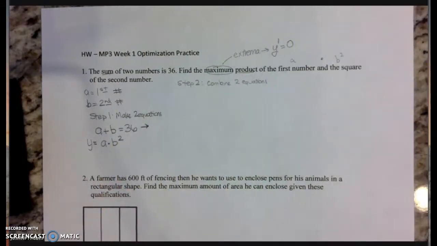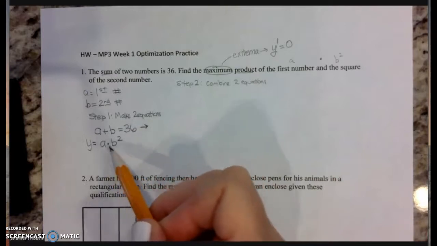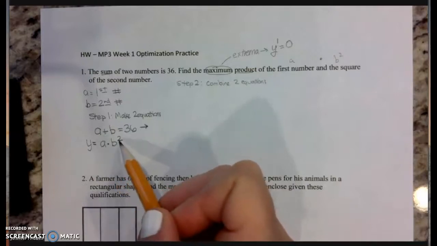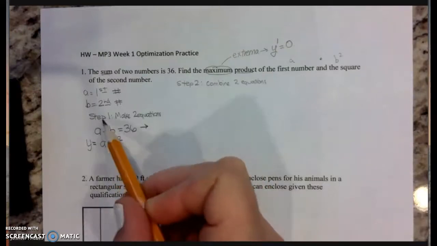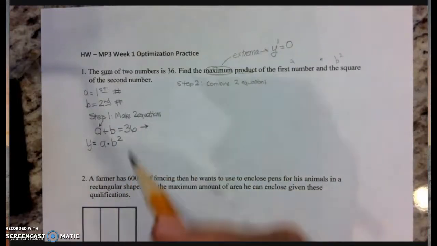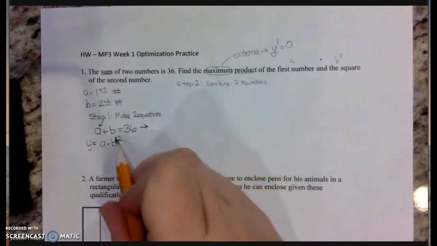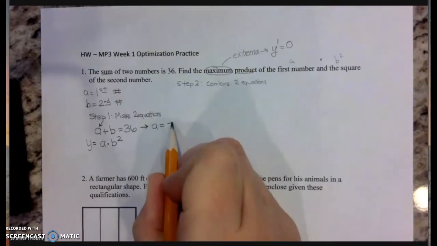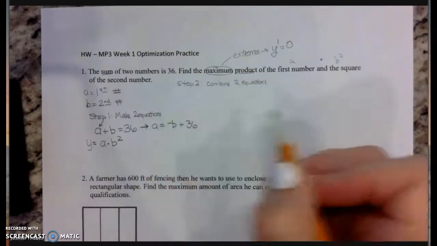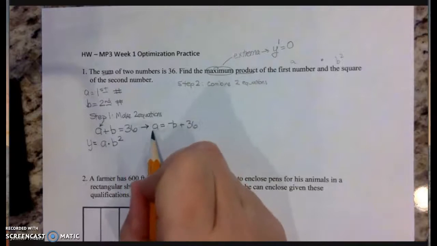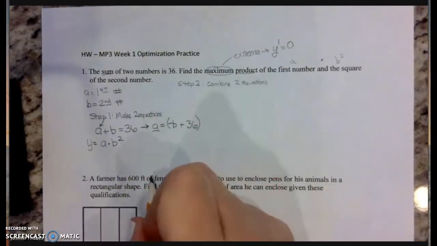Now, it is purposeful what we pick. We need to look at this equation and see who's simpler. This has A. A is just A. This has B squared. So whatever I plug in here, I would have to square. That's a little bit more math than I want to be doing. So A is the simpler choice. I could solve for B if I really wanted to, but remember that I would have to square it. So I'm going to solve here for A by moving B over, and this will become A equals 36 minus B, or negative B plus 36. So A is equal to this awesomeness here.